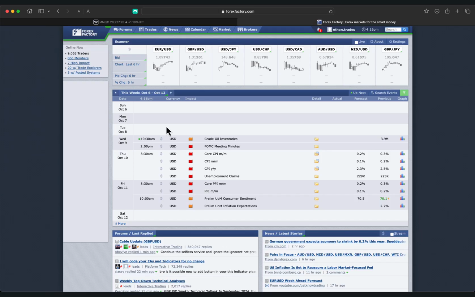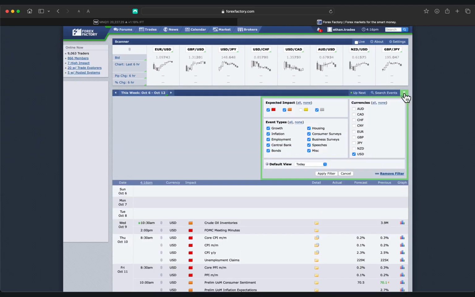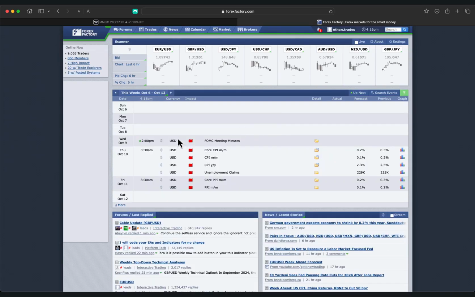So here we can see going into this week of October 6th to October 12th, we have no news on Sunday, Monday, Tuesday. So we can typically assume that Monday and Tuesday is going to be less volatile. It's going to be choppier and more in a consolidation state. As for Wednesday, Thursday, and Friday, you can see that we have high impact news. So once again, let me just turn off my orange folders here and have you guys focus on the red folders because these are the most important. The red folders here, you can see that we have a news event at 2 p.m. on Wednesday. We have 8:30 on Thursday and 8:30 on Friday.